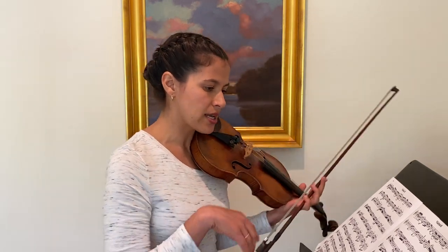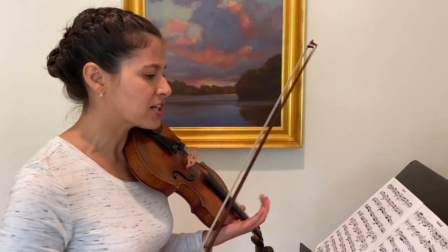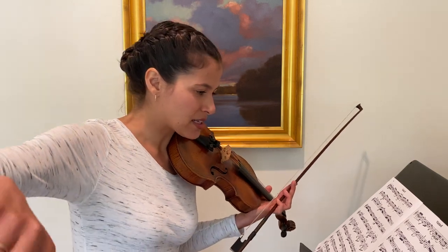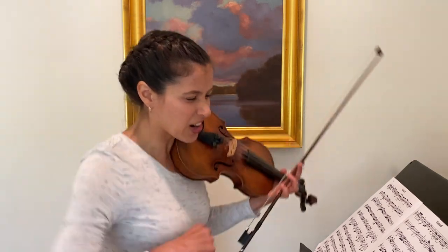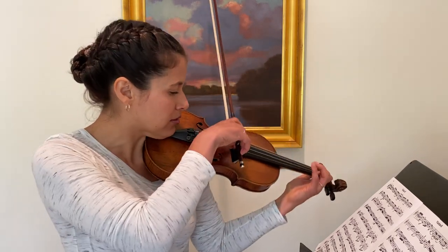Here comes an interesting bowing conundrum. What we worked out at previous sections is to do the up bow on the dotted note and a really hearty, earthy up bow on the low accented notes. So like this.